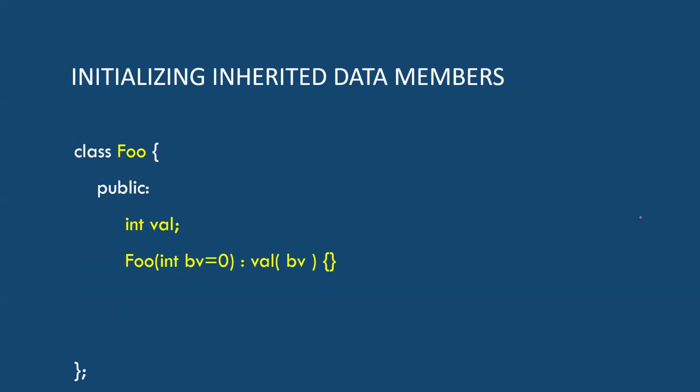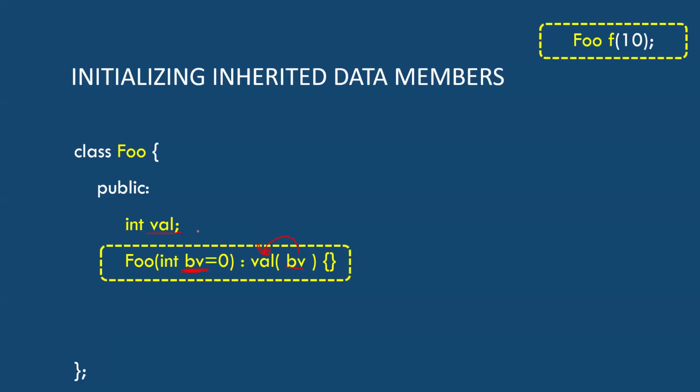So here's our Foo class again. I've given it a defaulted value, right? B for base class, base value. So the base value is going to go into the data member for the class. So that's how it could create the base class, okay? So that's me just doing that.